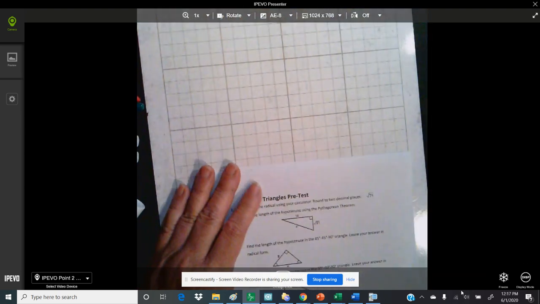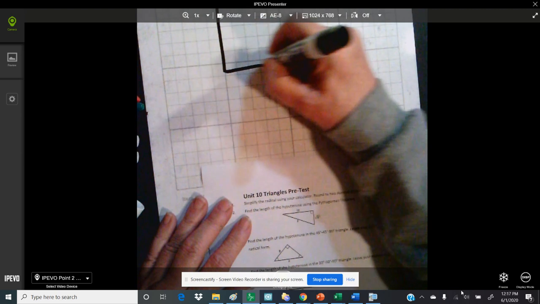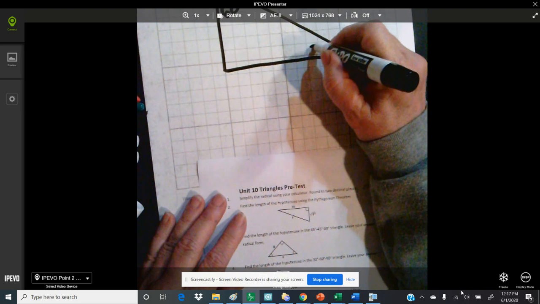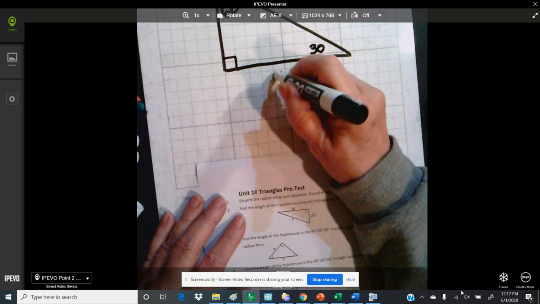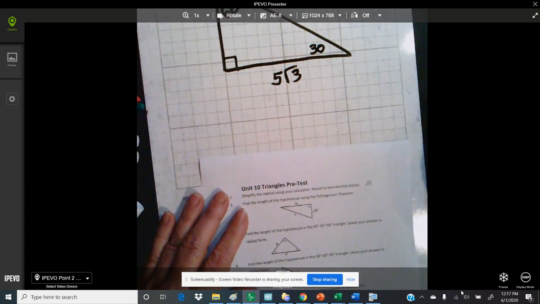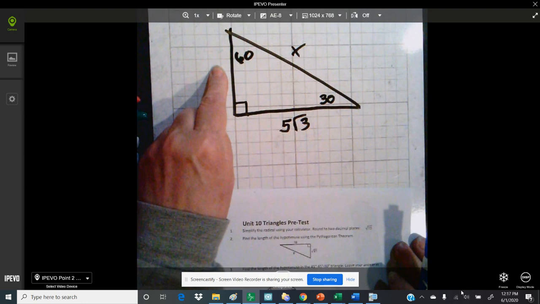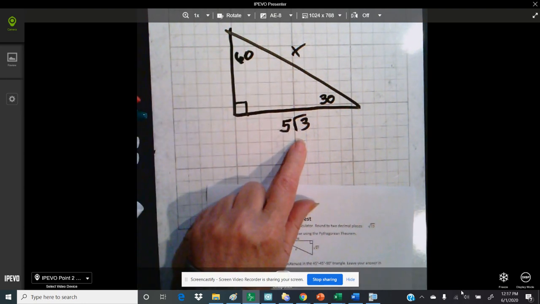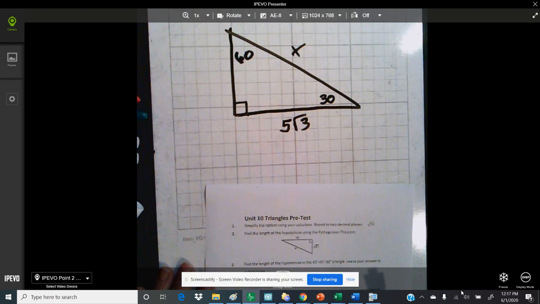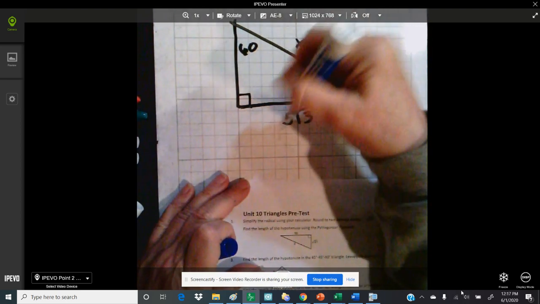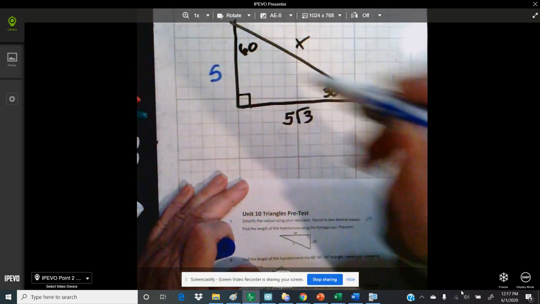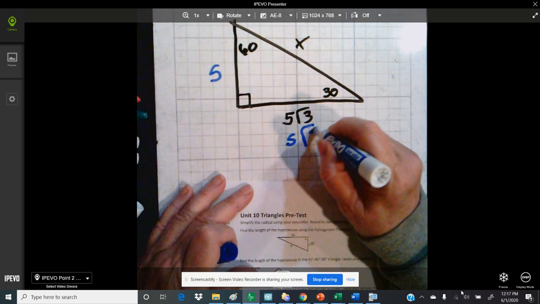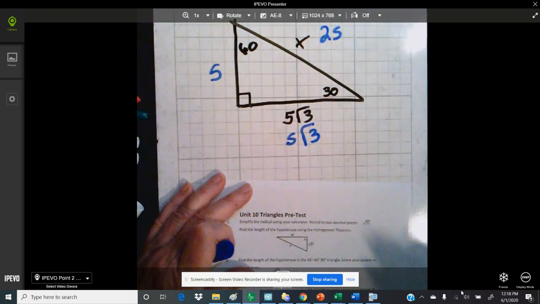Number 4 gives us a 30, 60, 90 triangle. And it tells us this is 60 degrees, and this here is 30 degrees. And what they give me is the hypotenuse and the long side. Remember, in a 30, 60, 90 triangle, the short side is opposite the 30 degrees. The long side is opposite the 60 degrees, and the hypotenuse is opposite the 90. So if we look at your pattern, again, I'm not going to use x because they have x here. Let's use side. And this would be side times the square root of 3, and this would be 2 times the side, or the short side.